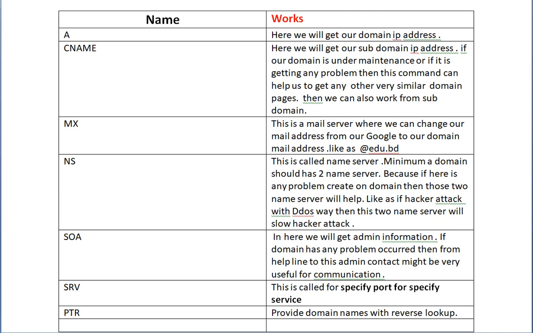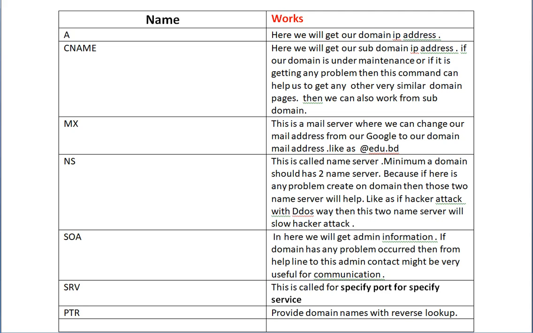And SRV, what is SRV actually, and how does it work on a domain server? The SRV is used for a specified port for a specified service. A system has more than 65,000 ports, and every port has its own service.